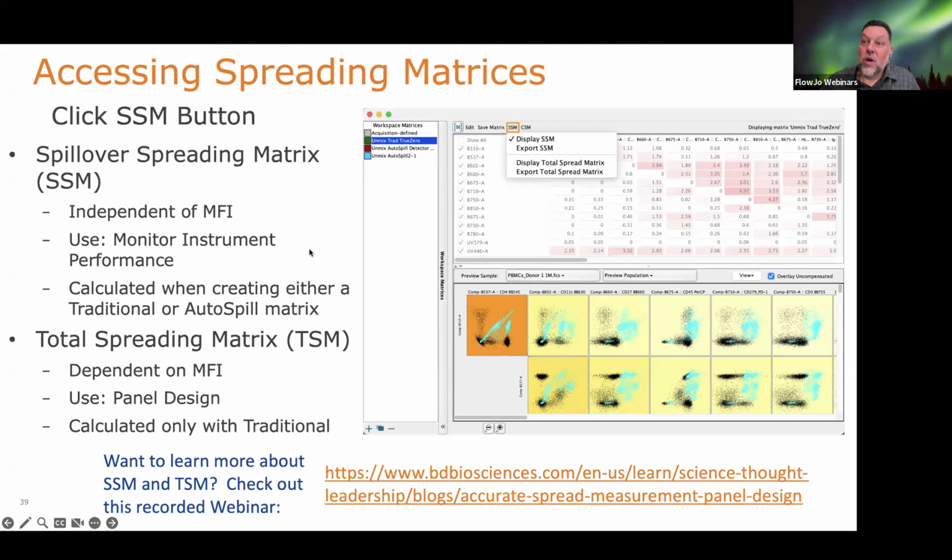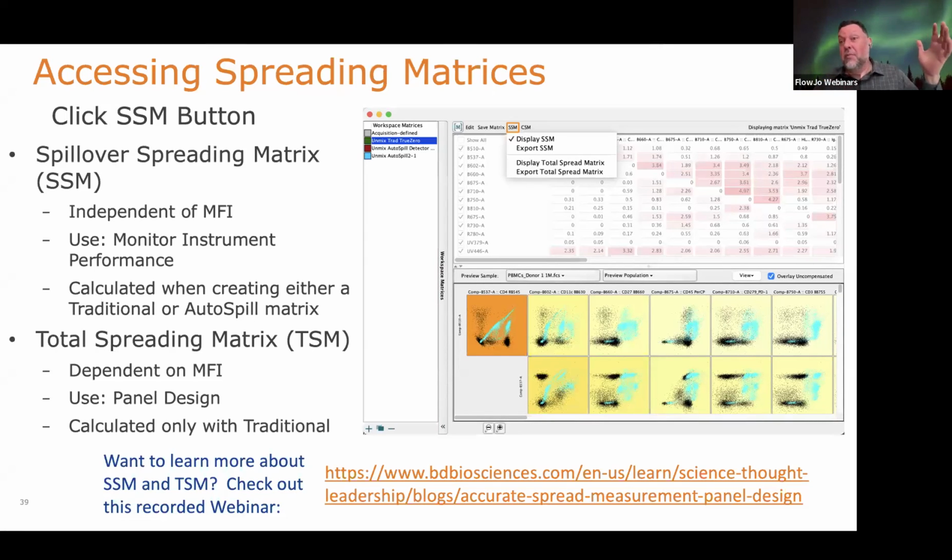So what do we use for panel design now? BD came up with this total spreading matrix or total spillover measurement, right? When we get these numbers that are turned into a matrix, the numbers are much higher. There's no unit as far as I know, but it doesn't matter.